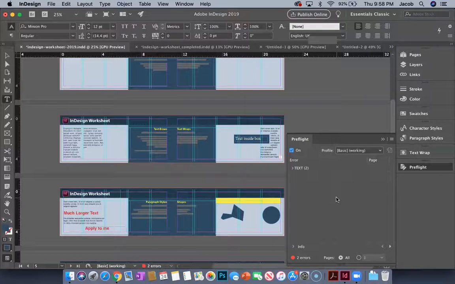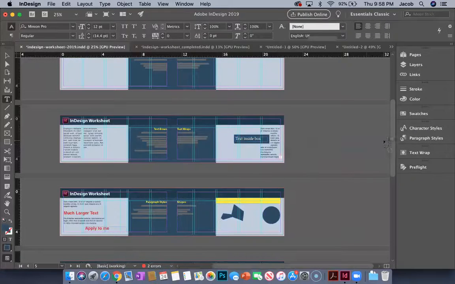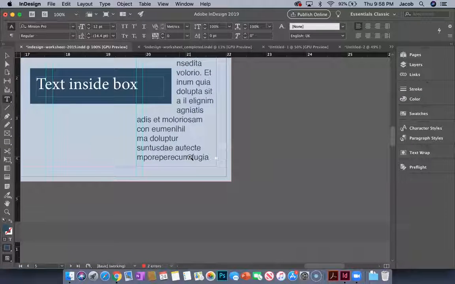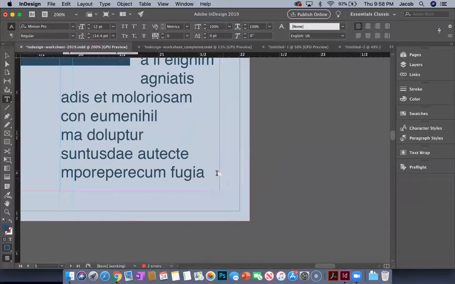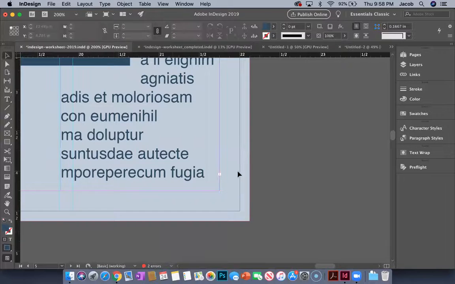So if you see that you have errors down there and you activate the Preflight window, you'll see the error. It's because of text. I have 2 errors resulting from text. Something about my text it does not like. So if I look at this, I just have two places where I have overset text. So overset text, if you remember, is when you have this. This here is overset text, when I have this little red thing here.